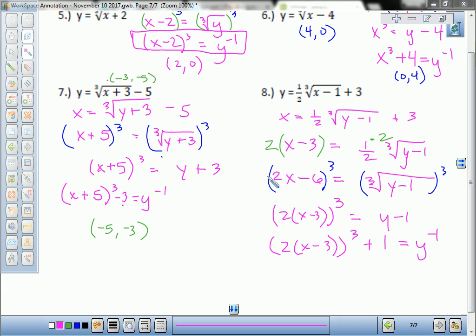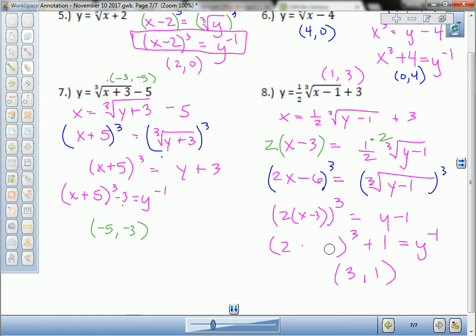Now, I would certainly accept the answer this way, but I left it like this on purpose because you have to have any coefficients factored out to see your starting point. Do you see the starting point would be 3, 1? What was the starting point here? 1, 3. Does that make sense? Now, if we had distributed this through, it's a little harder to see the 3, 1 because you have to have that leading coefficient factored out if there's any kind of horizontal stretch or compression to find the starting point. So, just wanted to show you that.